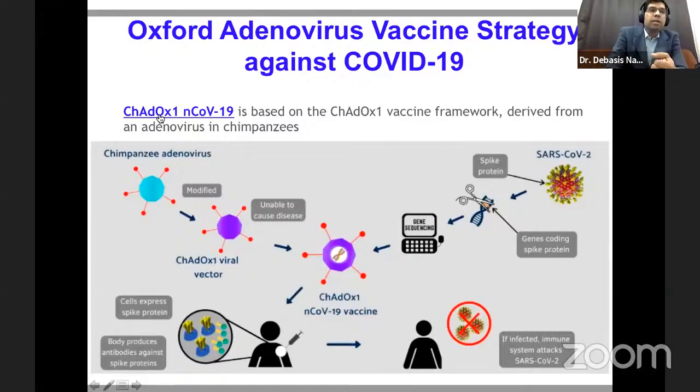vaccine based on adenoviruses. So here they're using human adenoviruses, but they have deleted any gene which is responsible for disease for the human being so that there is no chance of disease. That's why there is some apprehension that if you're a layman in a scientist world, they'll prefer to go for the British vaccine, which is the Oxford vaccine, rather than the Russian vaccine, because the Russian vaccine is a human virus. So somebody may have forgotten, or there is some chance factor, but here there is no chance factor. So that's why our country and many other countries have shown appreciation or love towards the ChAdOx vaccine compared to the Sputnik V because of this reason.